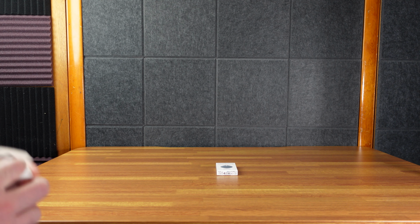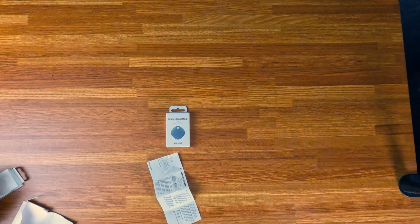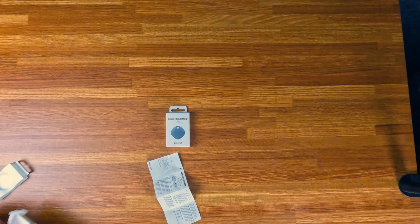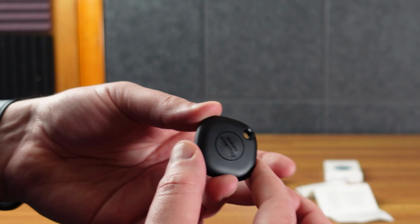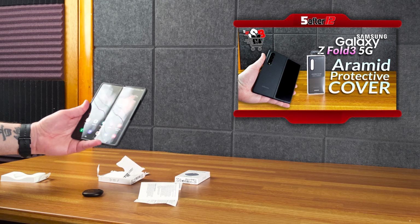Seems to be a fairly small device, which is good, because essentially I'm just gonna put it on my keychain. All right, so there is a quick start guide. I think that middle piece is a button. So yeah, very small, has a little SmartTag Plus on here. I do have a Samsung phone. I have the glorious Samsung Galaxy Z Fold 3.